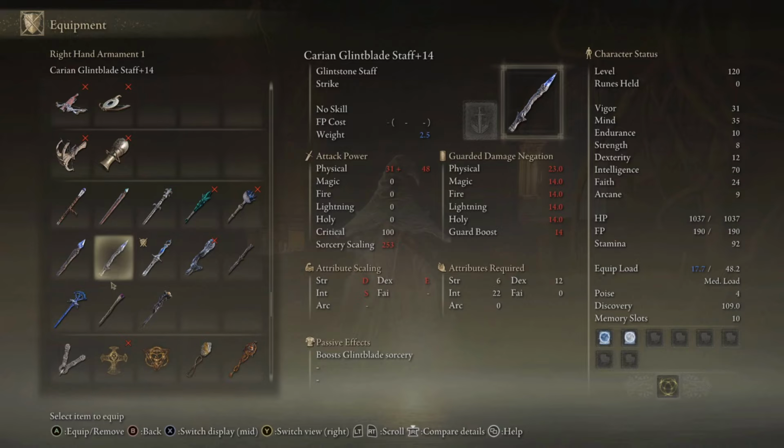If you like glint blades, I don't recommend using glint blades for Melania, but if you like glint blades, then maybe you'd want to use the Carrion glint blade staff. Hats off to you if you do beat Melania using glint blades, because it's far riskier and you get punished a lot more. So respect if you do that.